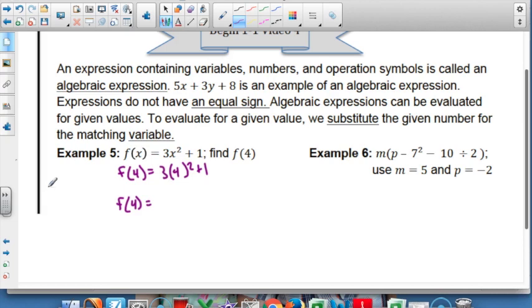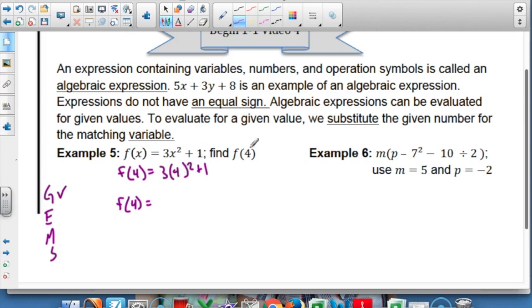Over here, I'm going to go through and use my GEMS. It looks like I have a grouping symbol because I've got this parentheses here, but there's nothing happening inside the parentheses, so I can call my GEMS done, or the G done. E is for exponents, so I've got to take care of this 4 squared before I multiply by 3. This is one of the most common mistakes when it comes to order of operations. You just want to multiply that 3 and 4 first, and that's going to mess you up every time. You've got to take care of the exponents first.